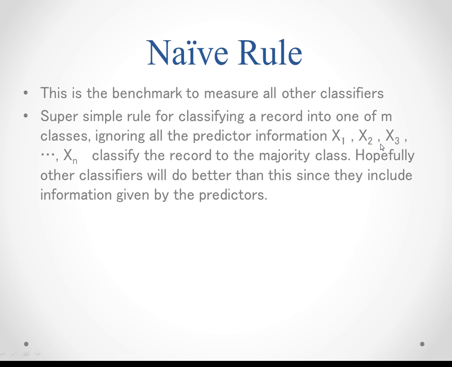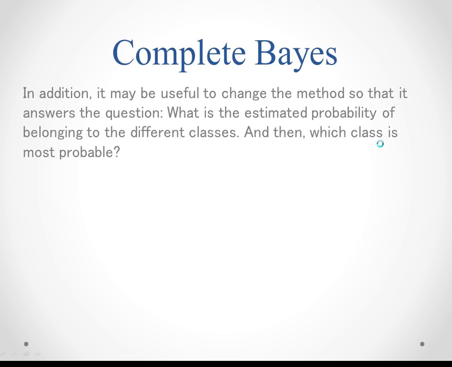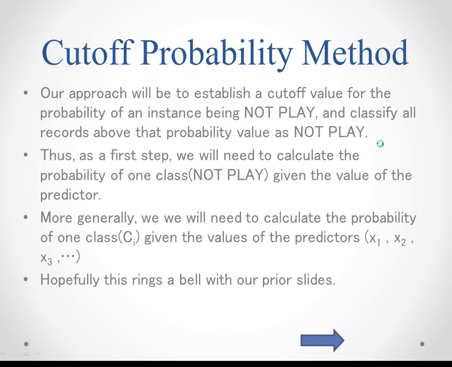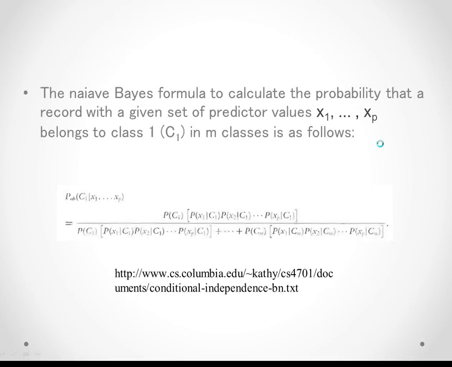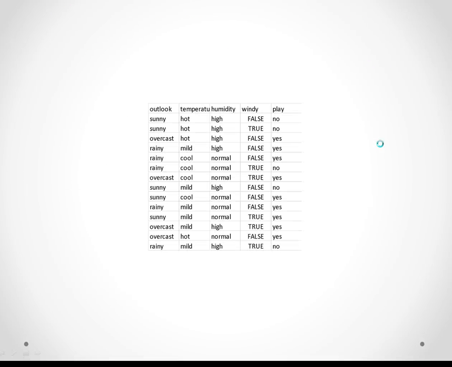Well, let me show you the data set, by the way. I think I have it here. Here, this was the data set. In this data set there were 14 rows of data. So what do you do for the naive rule? You just see which was the highest, what was the majority class here? Well, there are only 2 values for the class, no and yes. So which one occurred more? Yes. So therefore, what's the naive rule?